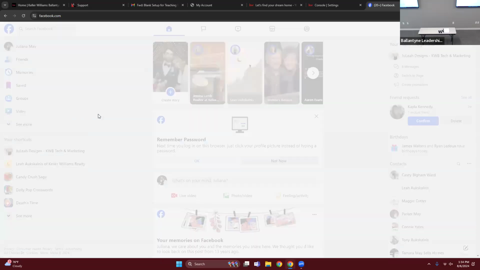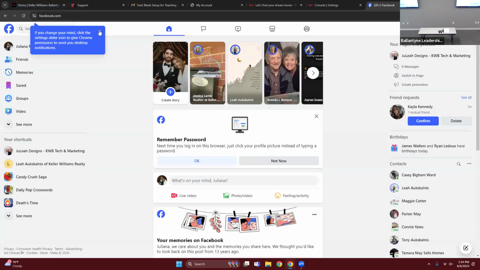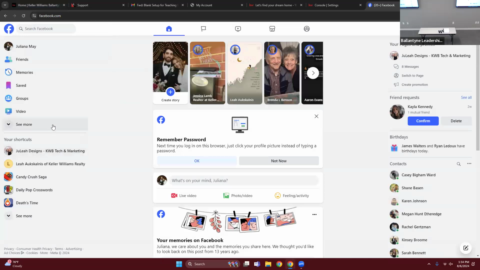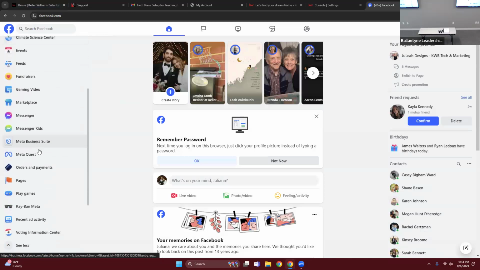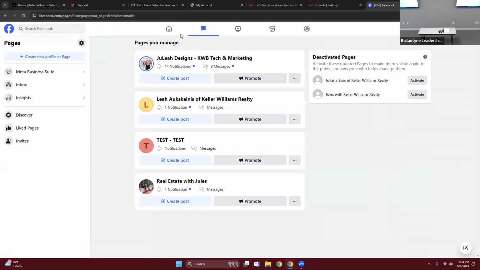If you do need to create a business page, the steps on how to do that are on the left-hand side of Facebook. When we sign in, we can click See more, and what we're looking for is this orange flag for pages. In the middle of your screen, it's going to be any of your pages you have set up. You can have a page set up for any business you have, all separated. And we can create a new page right here as well. Then it's just going to prompt you for your contact information.